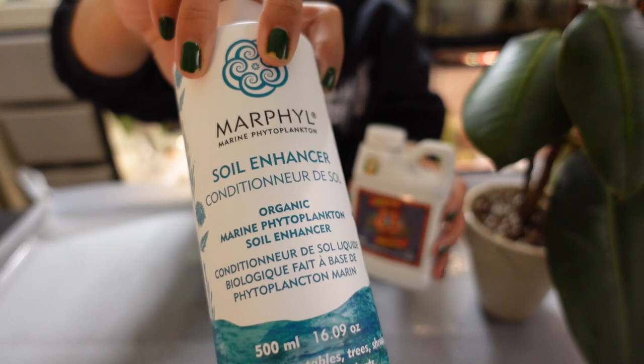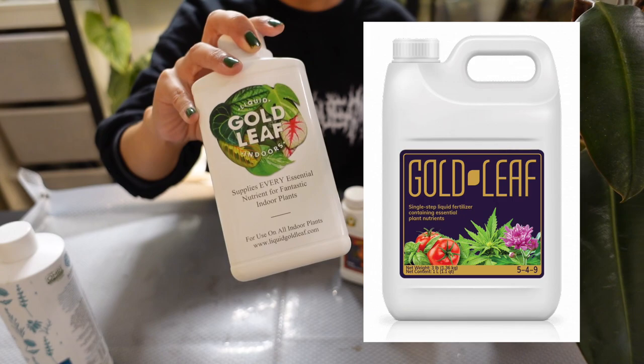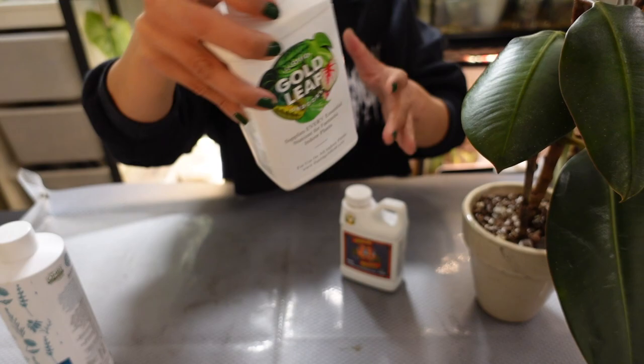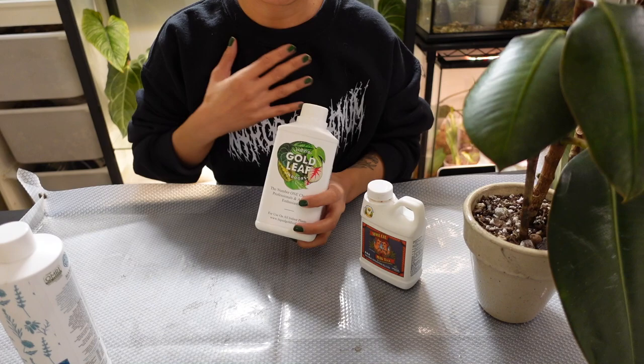Also, it has been brought to my attention that some people purchased a fertilizer called Just Gold Leaf on Amazon with totally different packaging. It's not this one, and they used it the way I've recommended it. That is not the fertilizer I use. The only Liquid Gold Leaf is in this packaging, and you can only get it from their actual website, which is liquidgoldleaf.com, but right now they're not shipping out of Europe. My friend did tell me that the formulation is comparable, but I have not tried it myself, so I can't make any recommendations on it. But yeah, just note that they're not the same.